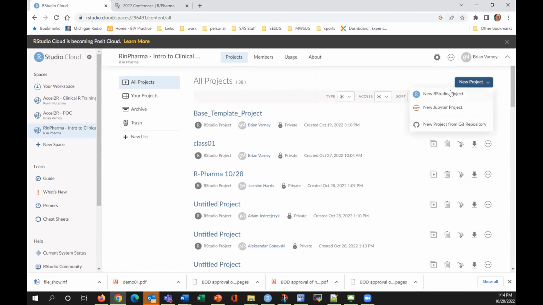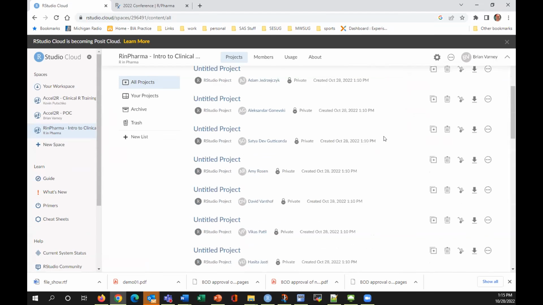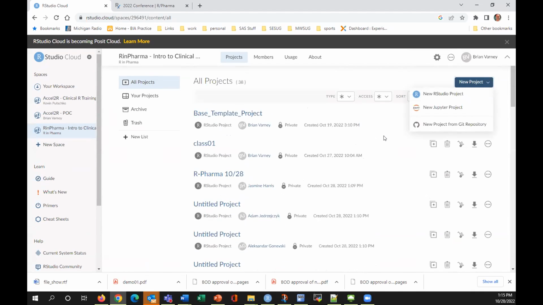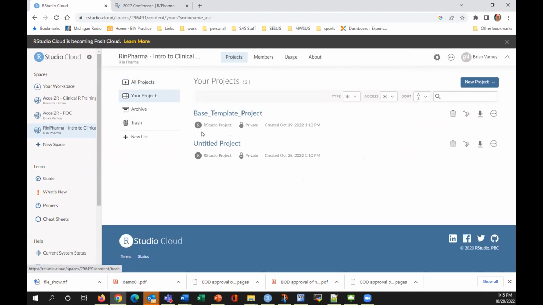Once you click that link, it will take you to a page that looks a little bit like this, but it will be empty for you. And then you'll just launch a new RStudio project. If anyone has any questions on this, or if you're having trouble getting stuck, feel free to message me in the Zoom chat. Once you launch the RStudio project, it will take you into the environment that Brian was showing you, where he's got the examples and the things loaded. Yep.